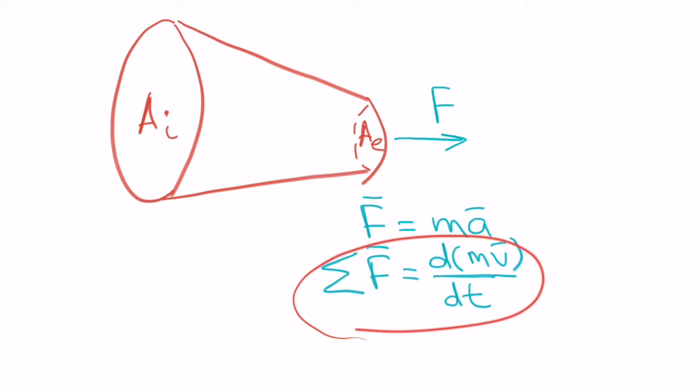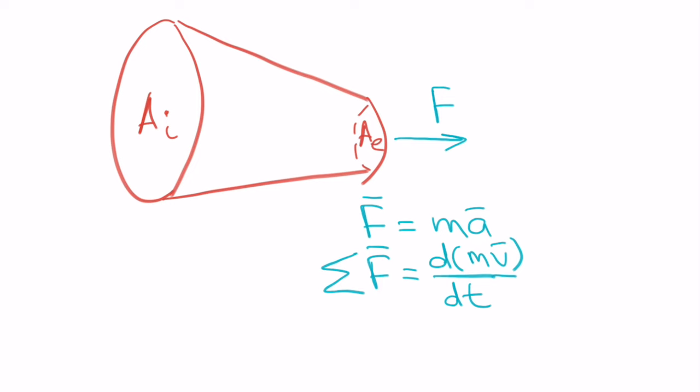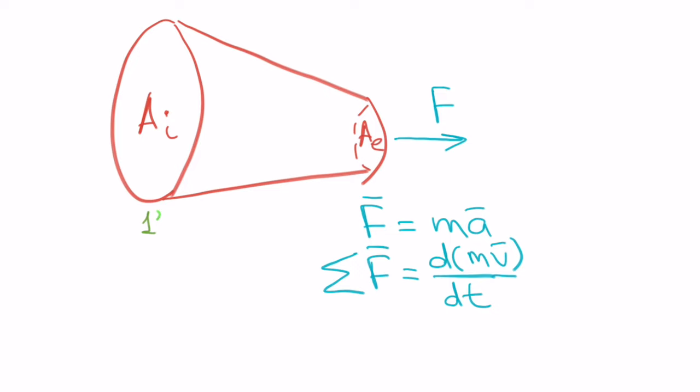Let's start with the right-hand side. When we talk about the time derivative of momentum, we can think about it as the change of momentum between two points in time and space. So let's keep the time derivative in the denominator, but change the change of momentum in the numerator. So d(mv) means the change of momentum between two points. And we can take the first point as the inlet of the engine and the second point as an outlet or exit. So now we can rewrite it as a difference of two momentums, m2v2 and m1v1.